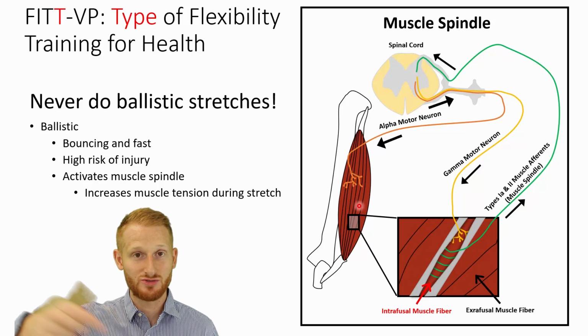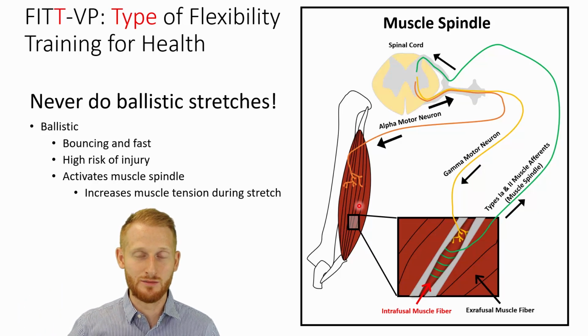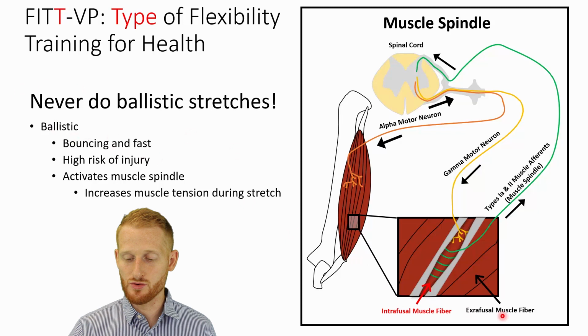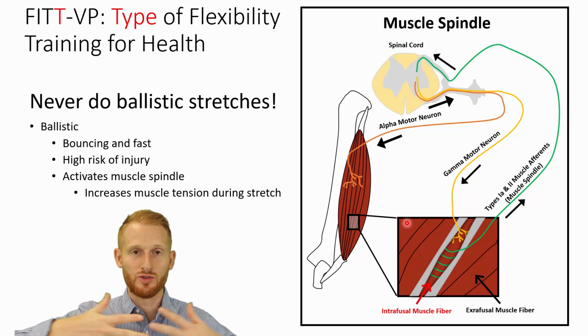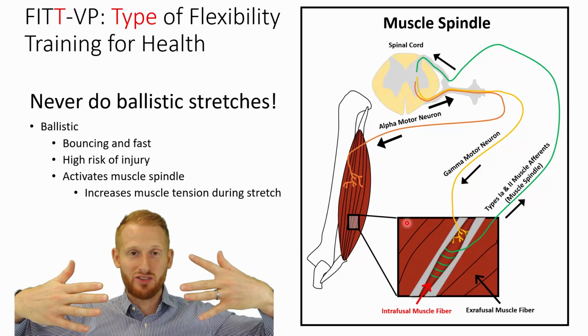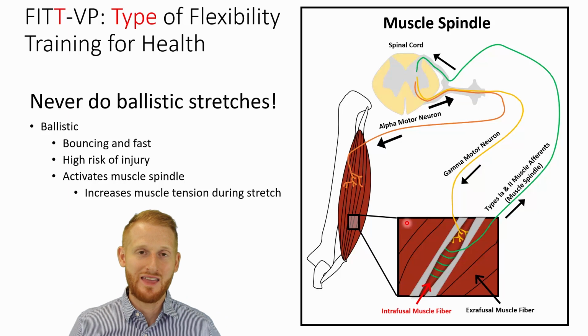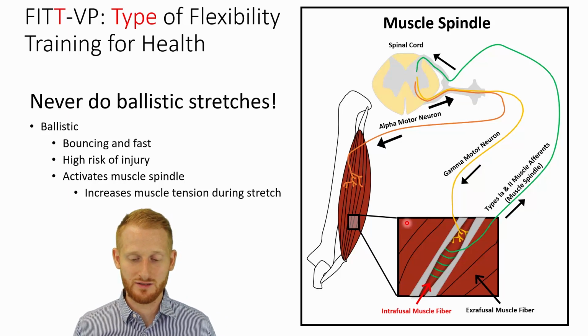All right, so that you stretch it, it causes the muscle to contract immediately afterwards, and that's what causes the kick. All right, so same thing's going to happen when doing something like a ballistic stretch. If you quickly do like a quick jerky stretch, which is what ballistic stretching is, you're going to activate the muscle spindle, and you're going to cause the muscle to contract through this reflex arc. All right, so when the muscle is contracting, when you're trying to stretch it, that's putting a lot of force. All right, so you're trying to lengthen the muscle while at the same time it's trying to contract in on itself. That's what's going to cause a lot of the increased injury risk.